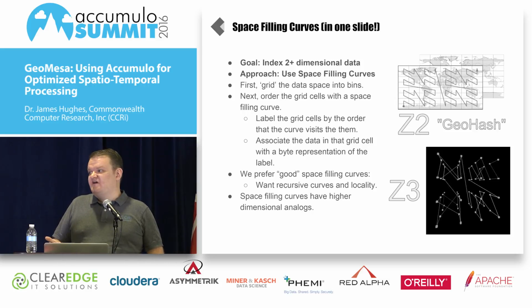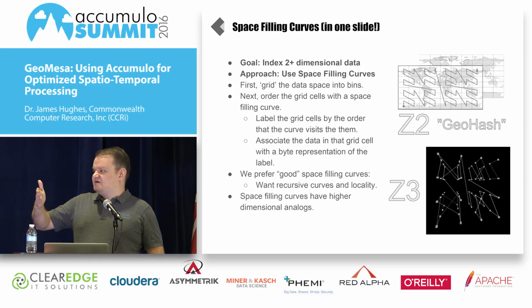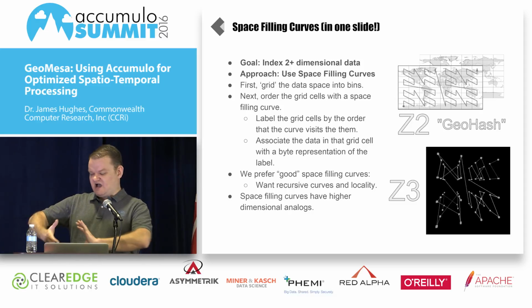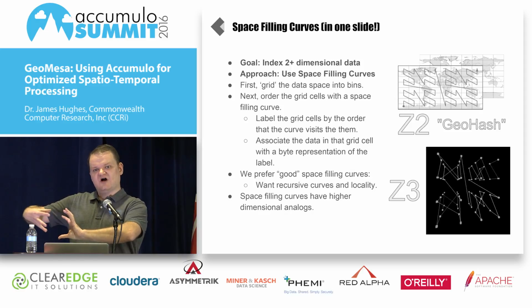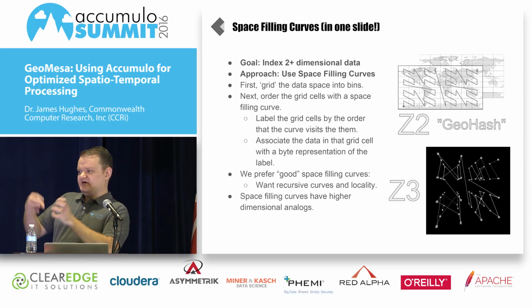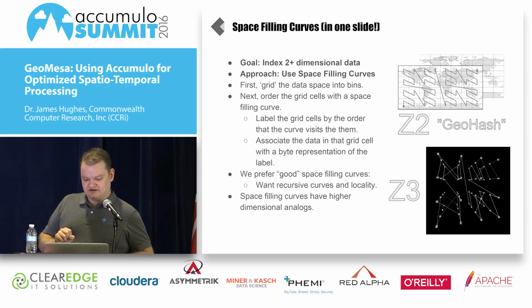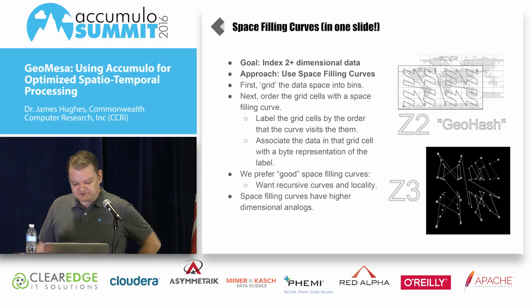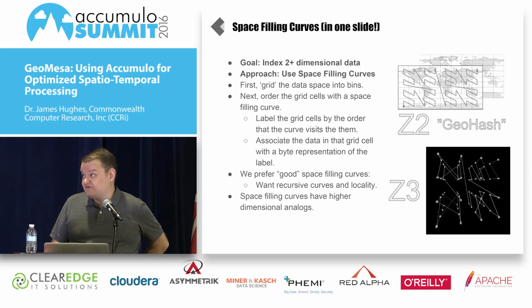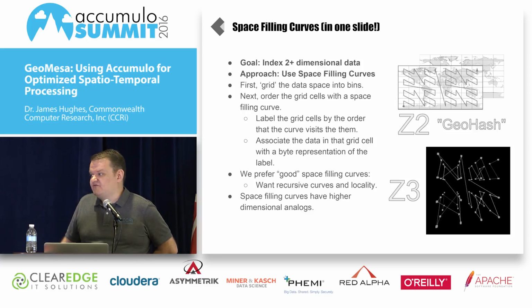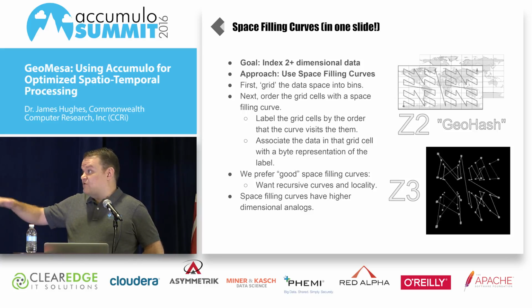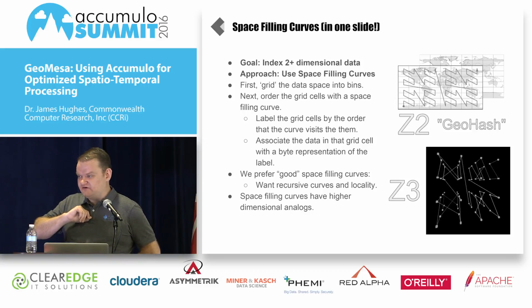good space-filling curves. They're going to be recursive, which means that if I stop my bit representation at some point, I'm going to indicate a kind of bigger block. If I keep going, I'm going to keep chomping that block apart and carving up a smaller space. There's also a notion of locality, where we want things to be as close together as possible. This is okay in a Z-order curve. If you wrote down a row major order curve, it would look a little bit worse.